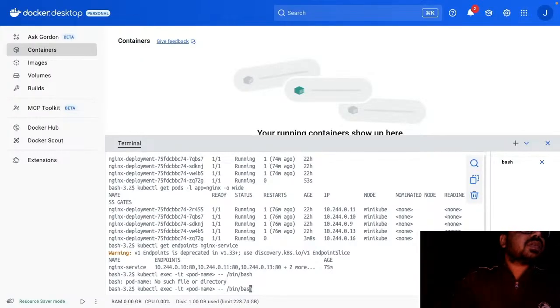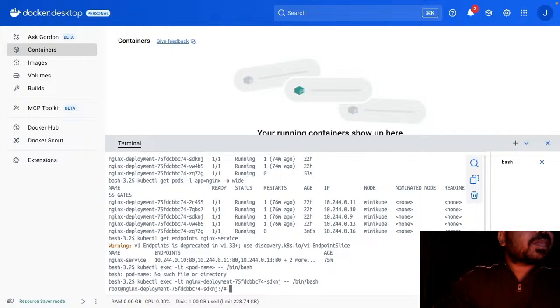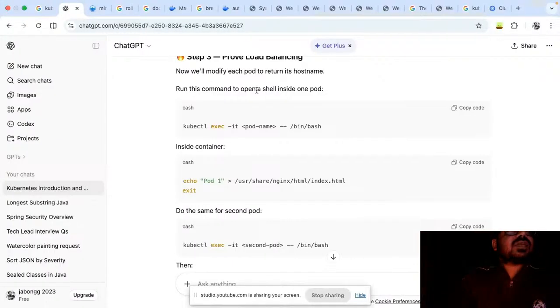Actually we are not giving any pod name, so let's select the third pod again, our favorite one. Now let's see. Okay, so I think it is executed. It is going to open a shell inside one pod.